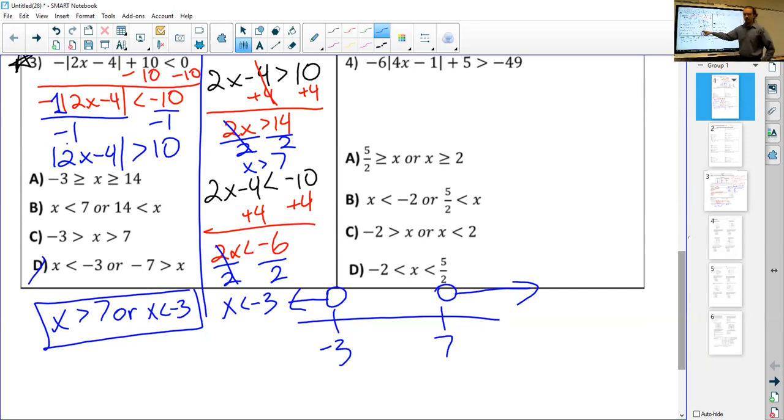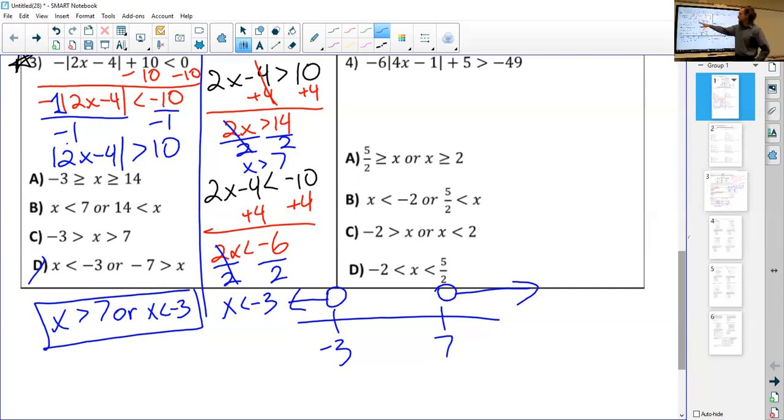With this compound statement, that's an and statement. You're saying for this to be true, x needs to be some number that is at the same time less than -3 and greater than 7. And there is no number that can be both greater than 7 and less than -3 at the same time. That's impossible. Okay, so it's very important.